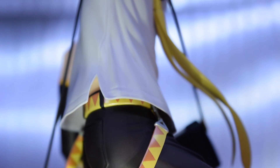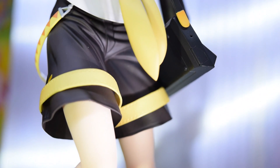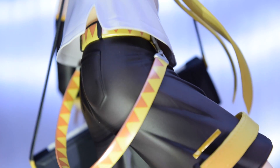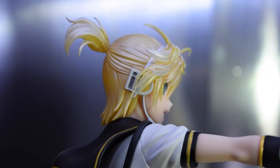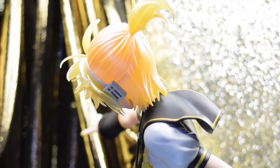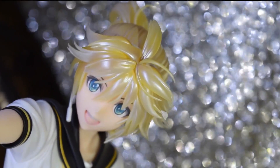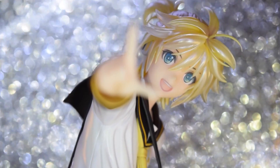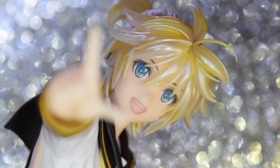If you look closely, there is particular attention to detail all throughout the clothes, including the gold yellow trim, the hem on what could be the yellow leather collar, and glossy shoes. The figure's striking hair is sculpted so well with many wispy strands, and the fact that it is painted in pearlescent shimmer really makes the figure stand out. His face is spot on with an adorable expression and beautiful eyes.